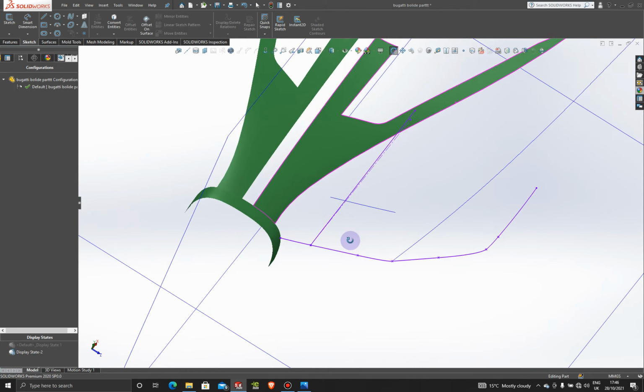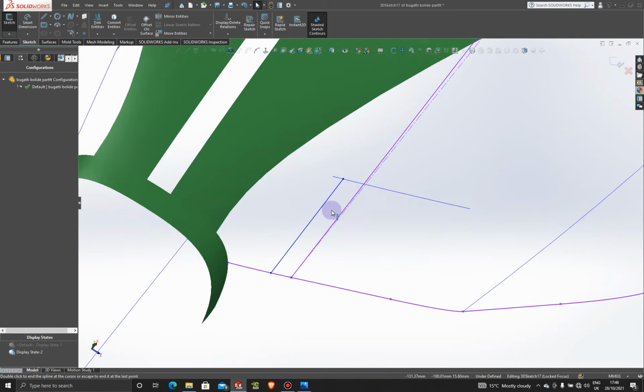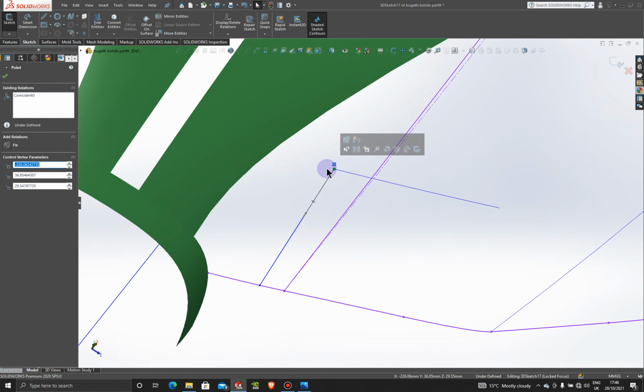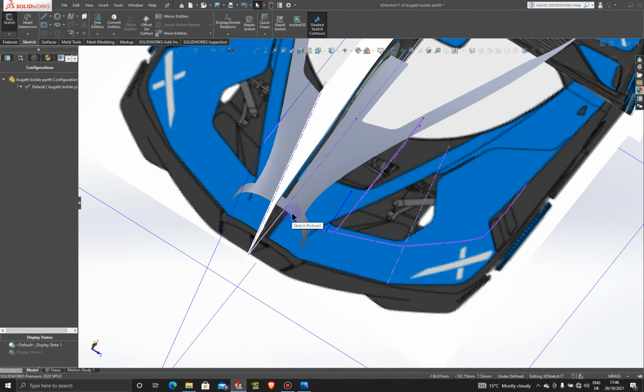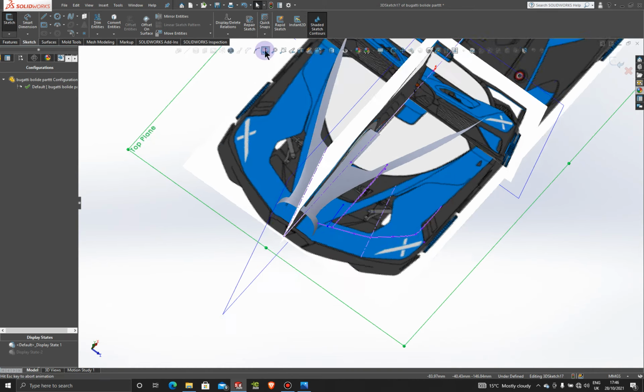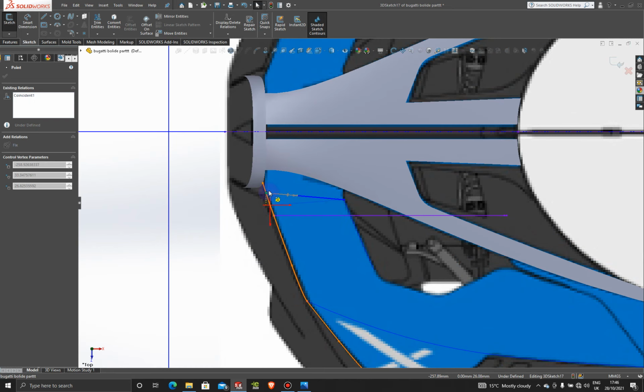And now we're going to add a 3D sketch, a 3D spline from here to here. And then we're going to pull this out all the way to the end. And jump into second display state and get on the top. And we're going to pull it all the way to about here, where our curvature is going to start.